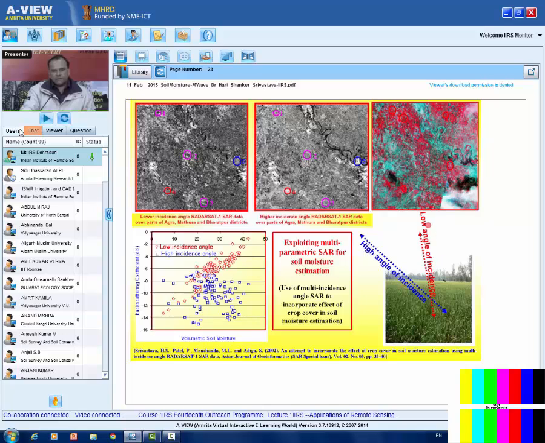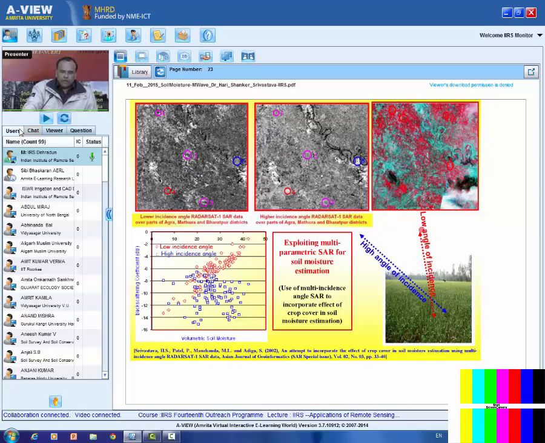Now here again you can see that low incidence angle data, due to lower slant height, can reach up to the ground, whereas high incidence angle data, due to the high slant height of the vegetation, may also reach the ground, but at the same time it will bring a lot of information about the vegetation cover. Now, in order to prove which data is bringing the backscatter from which portion of the target, and here what is the target? A crop covered field. So it has crop as well as the underlying soil surface.